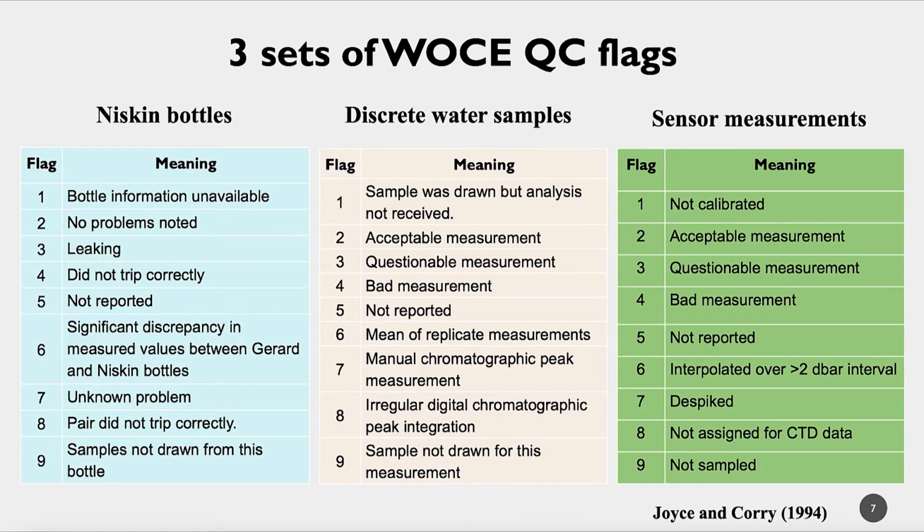Now let's move on to the QC flags. Here are the 3 lists of WOCE QC flags. So what are the problems here? People have been using them without specifying which list of flags they really belong to. There are often flags that are more or less the same. There are also lots of obsolete flags.